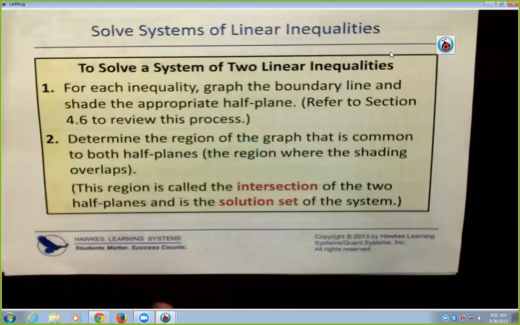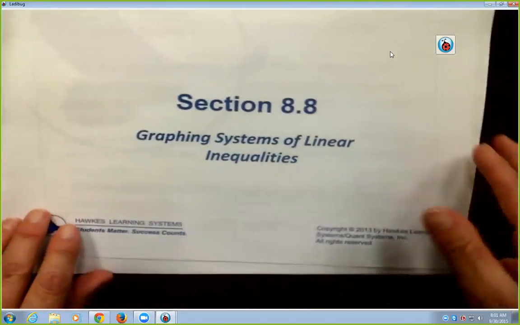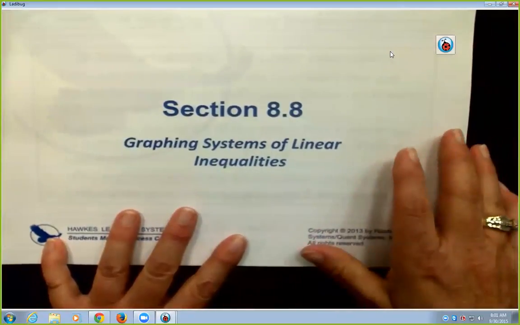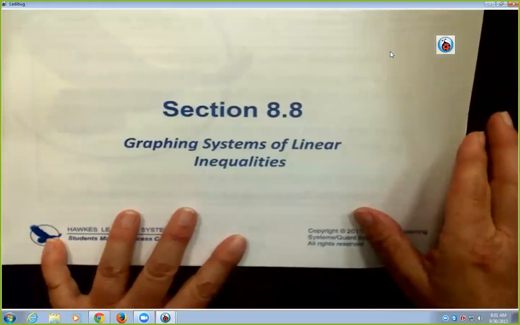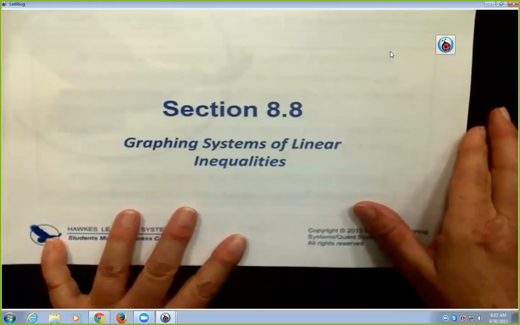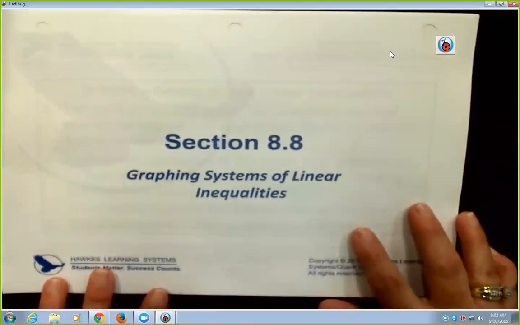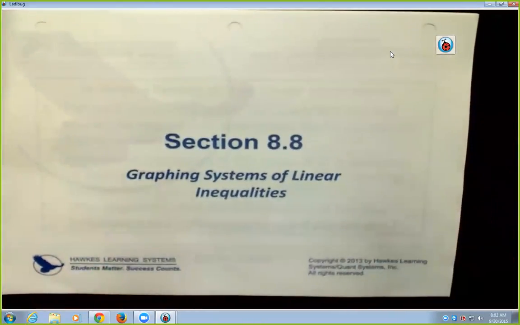Do you guys have anything from story problems last time? We had those big ones that did the triples. Did having your graphing calculator help you with those? A whole lot, I would imagine. Once you got the idea of how to put them in your calculator, I'm sure you were good to go at that point.